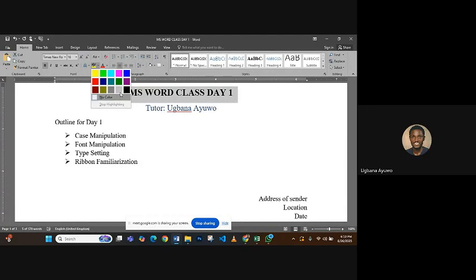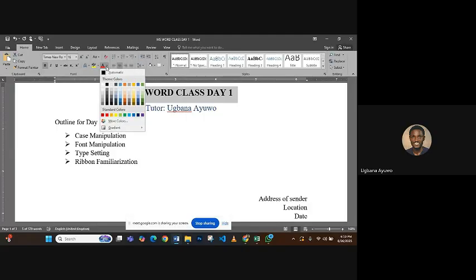In cases where you're collaborating on a work with others, you pick a particular color. Everybody would have a color that they use, and then you highlight whichever one you want to comment on or correct, and you use your chosen color. So that's one way you can use this highlight color to collaborate with your colleagues on Microsoft Word.